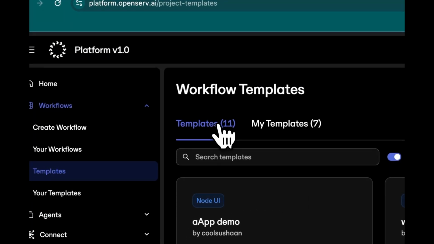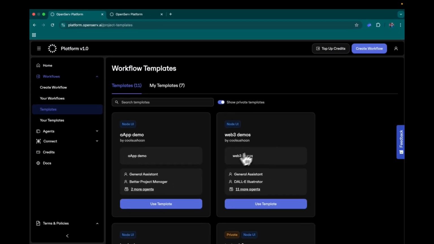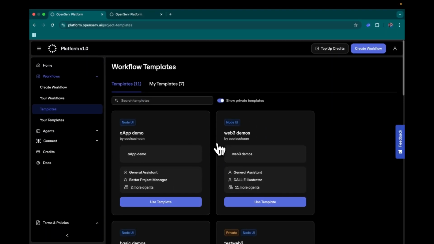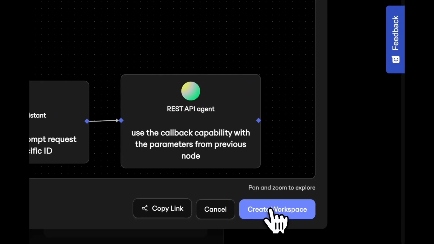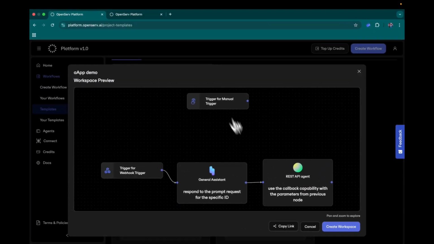There's a normal template section, which shows all the public templates available to users created by different community members and also by OpenServ. If you want to use a template, you can just click on use template and create a workspace that completely clones the exact task descriptions and all the parameters that have been set by the template creator.